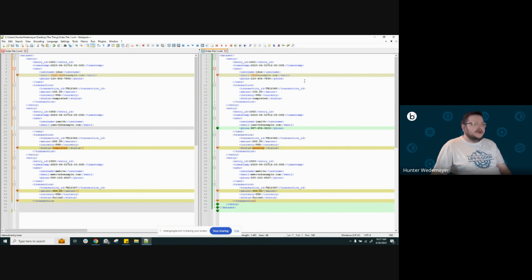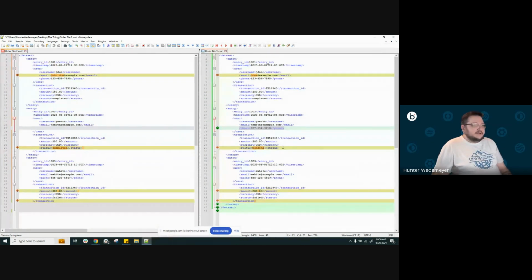So first, we can see what we had already seen before when we were tabbing back and forth between the files themselves. This email is certainly different. One is John Doe, the other one is J Doe. Following the data further, we can see on line 23 that there is a phone element that's included in our first order file, and that same phone element wasn't created in the second, something that we can highlight using this.